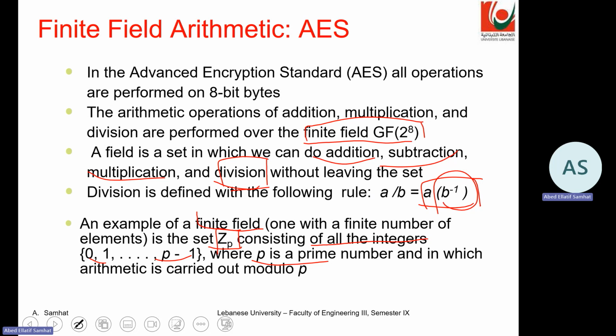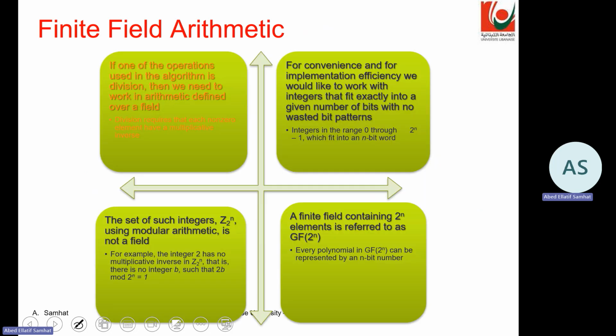Because we are working within this finite field, it's like working in arithmetic modulo p, because in all results the elements or numbers are less than p. This means that any arithmetic operation should be modulo p, because all results are less than p. And typically in encryption, p is a big prime number. Here are the main characteristics.